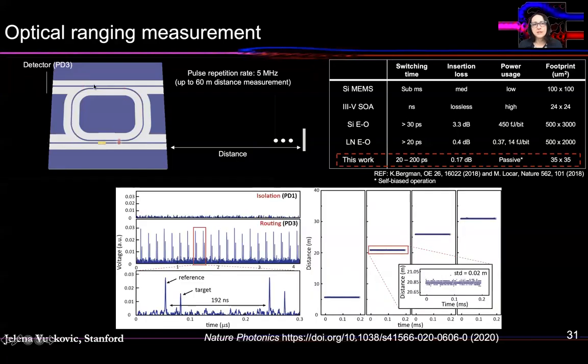So if you take this element, which is just basically a block of silicon, and use it in ranging measurements, we've done ranging measurements for distances of up to 60 meters. So you can basically just add an extra element into your silicon photonic circuit, without the need to build a full isolator, and perform ranging measurements in a LIDAR. Very inexpensive, very simple, just add an extra block into whatever you're sending to a foundry.